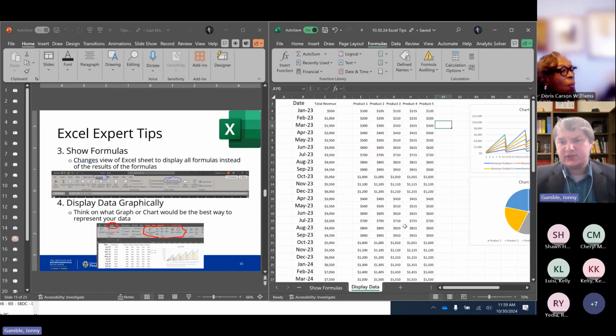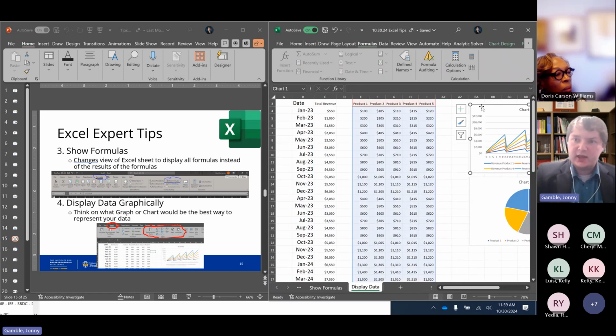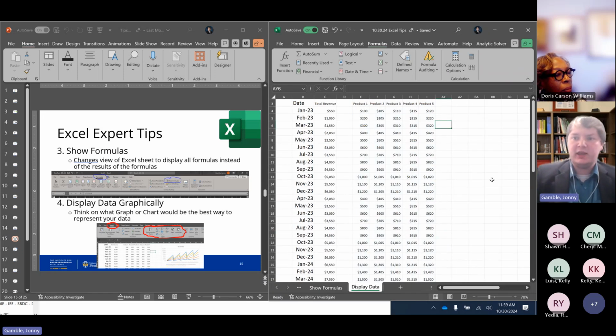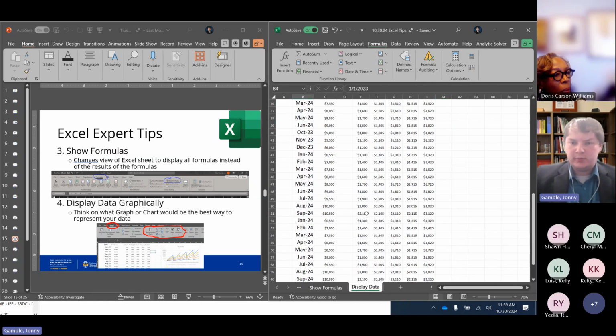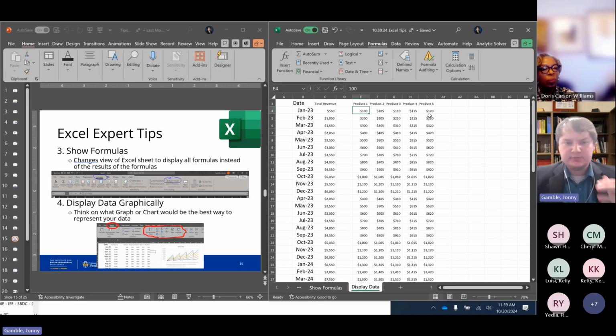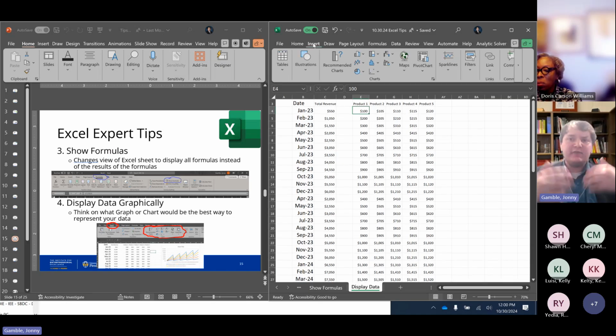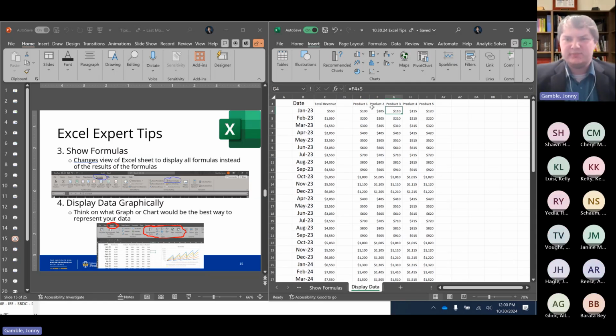Now, the last Excel tip I have for you today are ways to display the information that you have about the data that you have for yourself then. So I have all this data here. I have January 2023 through a whole bunch of different times then. I have all these different products. Well, what you can do with Excel is you can use Excel to graphically display that data. Right now, these numbers, these 100, 105, 110, they don't really mean too much to me there. What I want to see is the update process over time when it comes to these numbers.